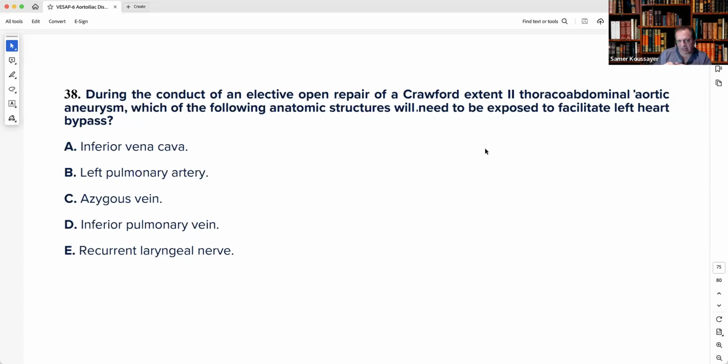To open, you have to open the pericardium. When you are exposing, you see the pericardium in front of you. So you open the pericardium, and you can see the inferior and superior pulmonary vein. Usually it takes the inferior pulmonary vein. Some people go to the left atrium. You put a Satinsky clamp, not on the atrium, on the appendage, you put a purse-string suture, then you put your cannula inside the left atrium. The same for the pulmonary vein, you put a purse-string suture with a pledget, and then you go through it.